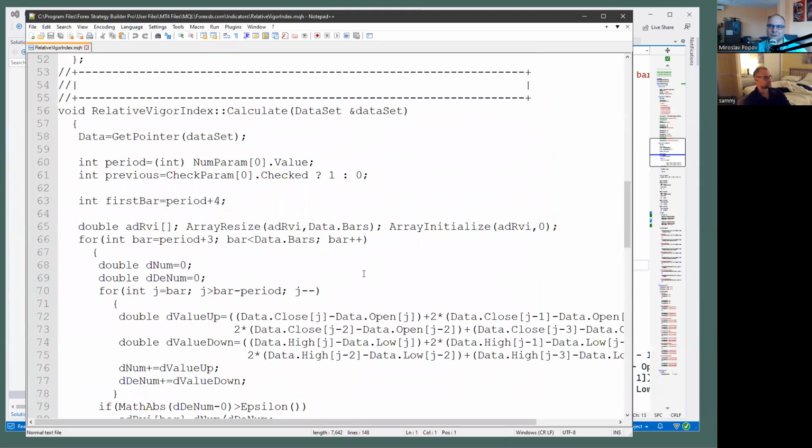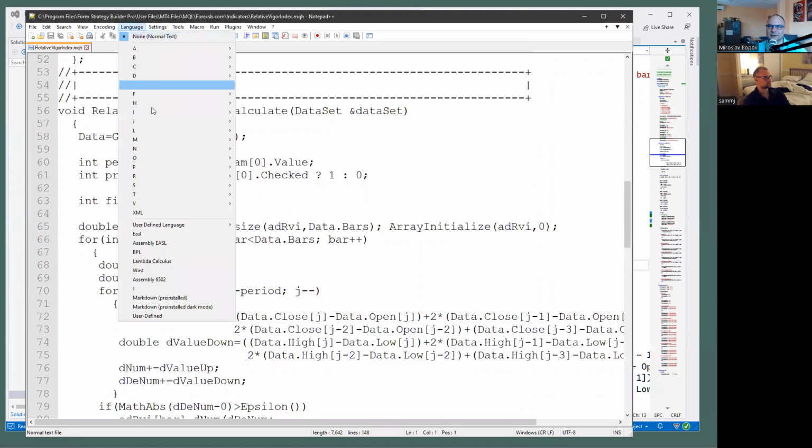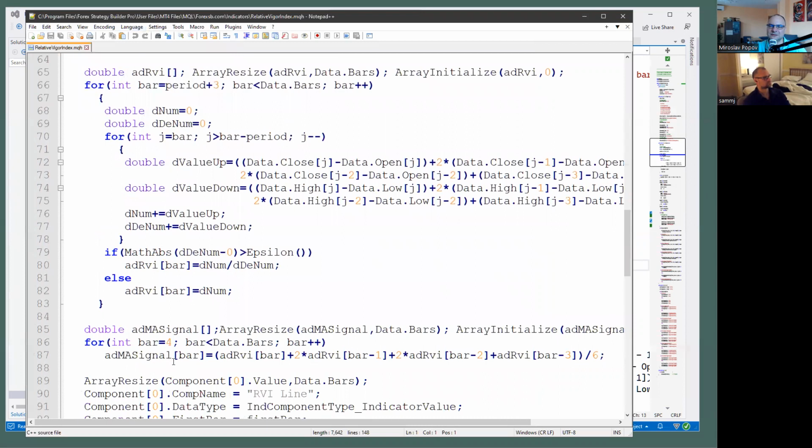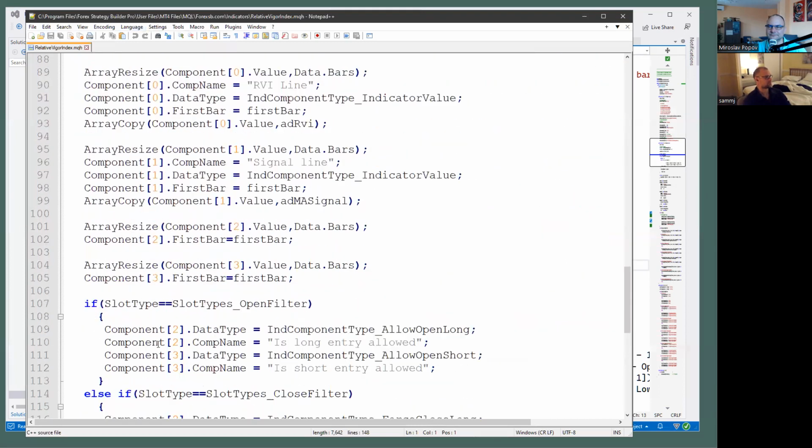If you want to use syntax highlighting, go to language. I think there is no MQL, but we can set C++ because MQL is very similar to C++. It tries to recognize the syntax like the C++ language, and you see it is better.